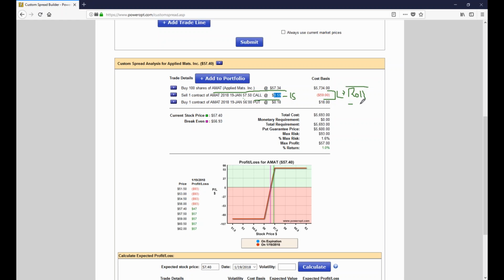And when you're rolling the call, just buy the extra put to complete the collar for the next week out for Jan 26 if you're sticking with the weeklies there. So you'd roll the call, buy the extra put, and you still have this put in place, let it expire, so over the weekend you don't have a covered call or a long stock that's unprotected. And that's my suggestion to you with your issue.